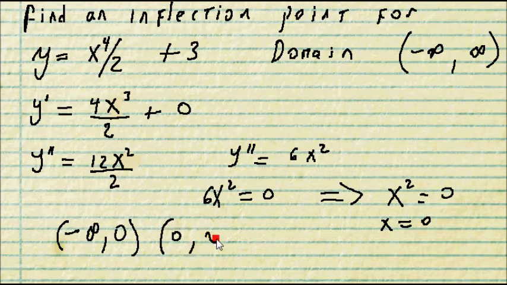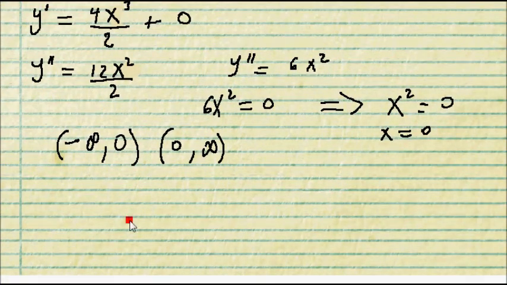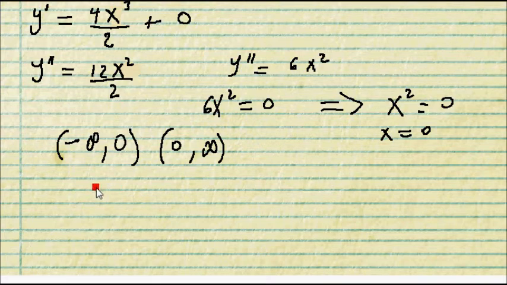Now, if the concavity changes from here, unless that happens, we're not dealing with an inflection point. Certainly, we are sure. Okay, so let me take a point, any point between negative infinity and 0. So I'm going to take the point, let's say -1. And over here, I'm going to take the point, let's say 1. That point is contained between 0 and infinity. This one is contained between negative infinity and 0.